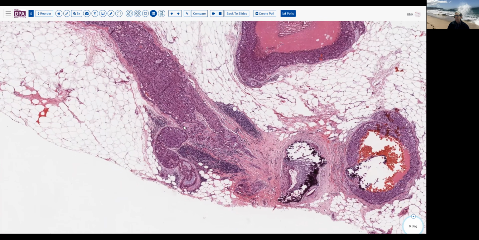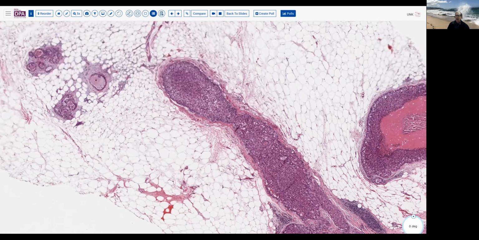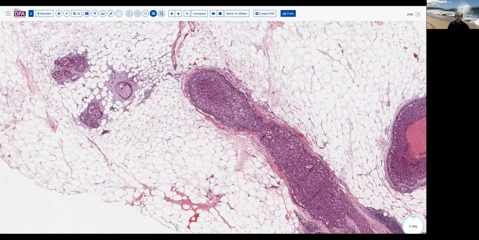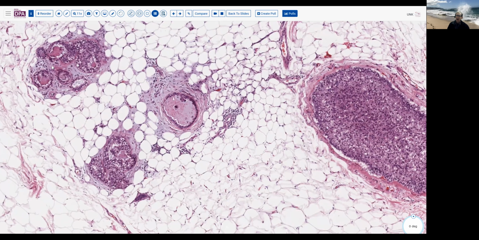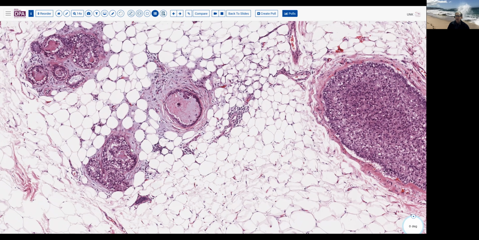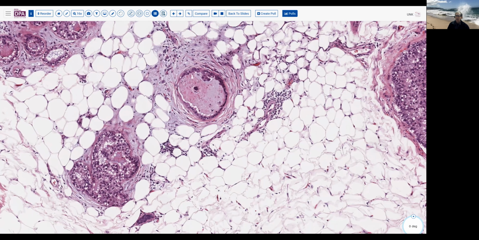Now, here is another feature that sometimes can be confusing in ductal carcinomas, and that is that just as lobular carcinomas can extend into the ducts, ductal carcinomas can extend into and displace lobular epithelial cells. Note, however, that these tightly clustered spaces of a pre-existing lobule are not completely filled; they're not solid. So this helps you to distinguish again that this is not lobular carcinoma in situ. This is a ductal type carcinoma.